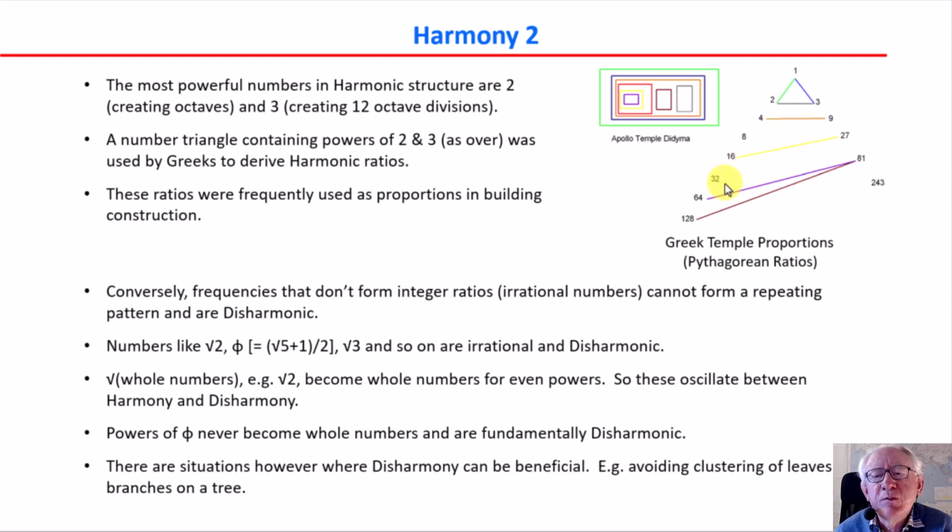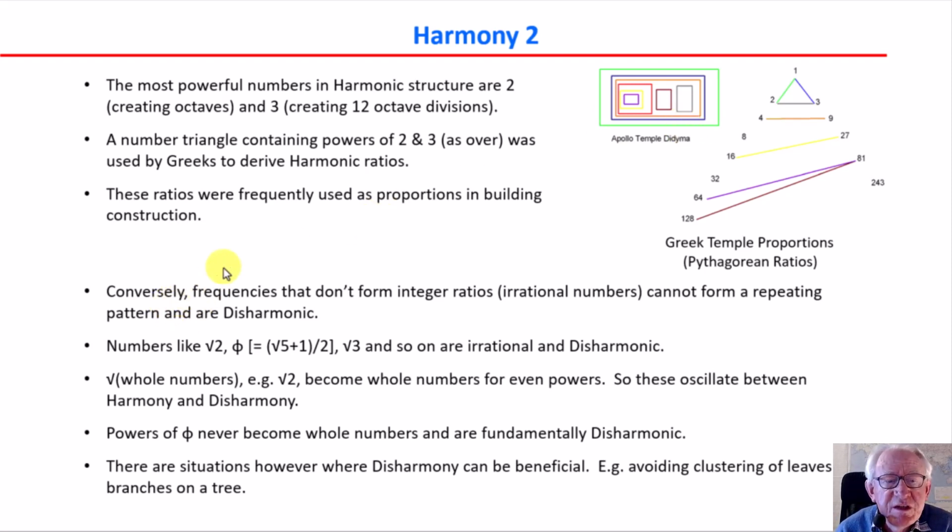They formed ratios between these numbers, and these numbers defined harmonic ratios, which they used quite a lot. These are referred to as Pythagorean ratios. These ratios were frequently used in proportions in building construction. As we saw with guitar strings, the length of the string impacted the frequency. So frequency is associated with length and is affected by geometry. The physical lengths, proportions and geometry of buildings impact frequency, and so there is a harmonic relationship between lengths and proportions in buildings. The harmonic principles are similar to those that apply to frequency.